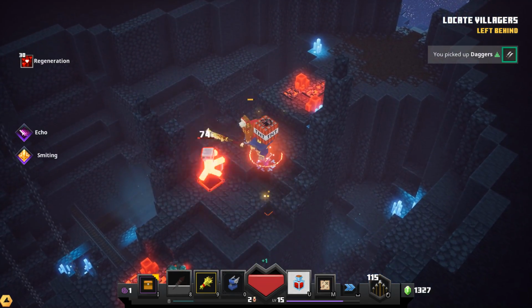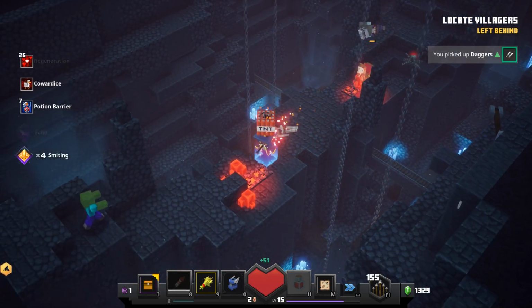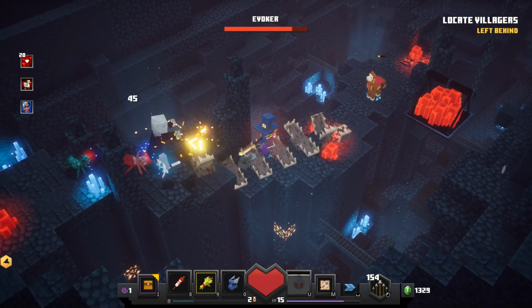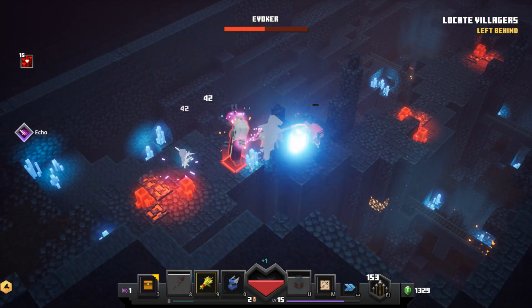I got a critical there. That was great. I want to see more of that. Okay, please stop hitting me with that stuff. I'll throw that at you. I don't know if that was the best idea, but it got rid of him, so. Evoker, oh no, oh no. There we go, that was pretty good. Let's keep at it, I'm getting some damage here.